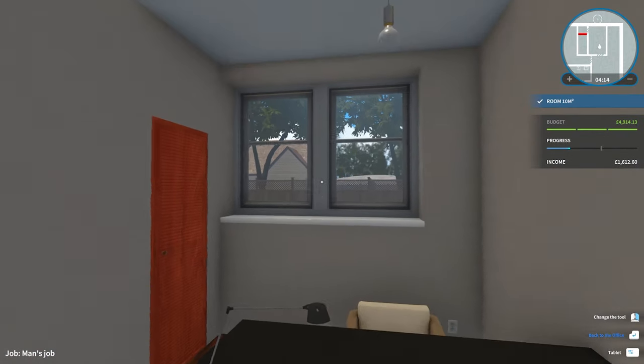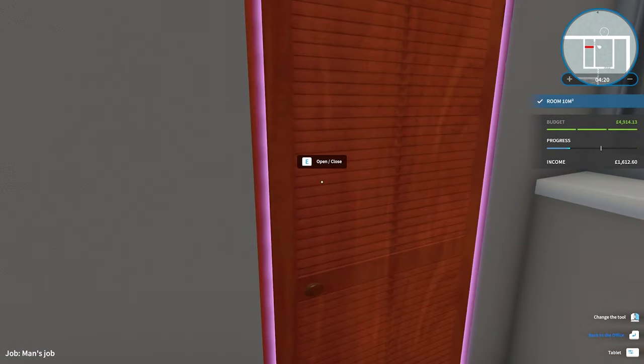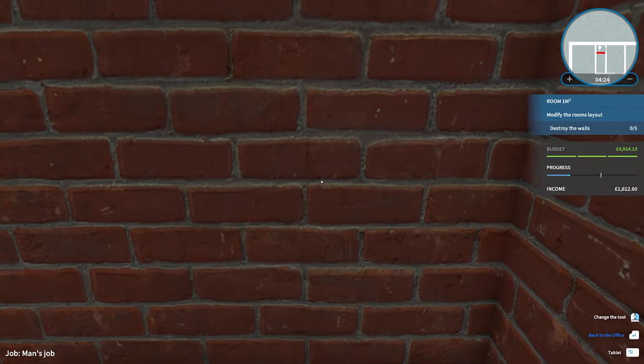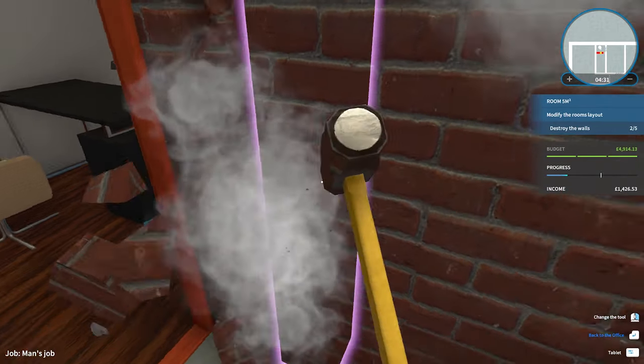Oh, I've actually got to knock down a wall. Wait, what? Oh, you want me to knock this down? Destroy walls. Okay. What's this gonna be used for then?